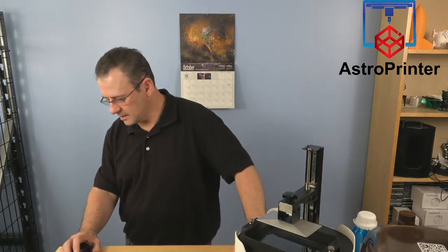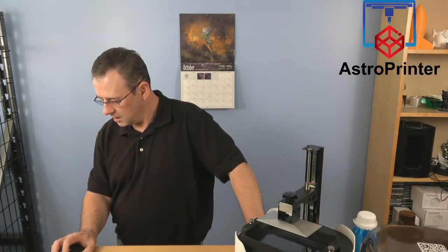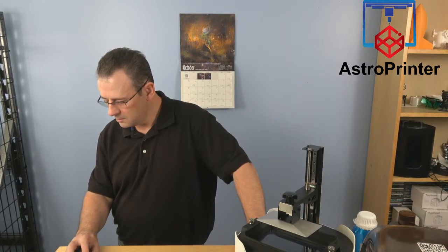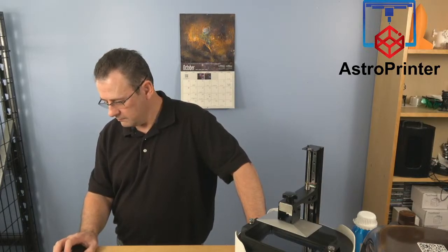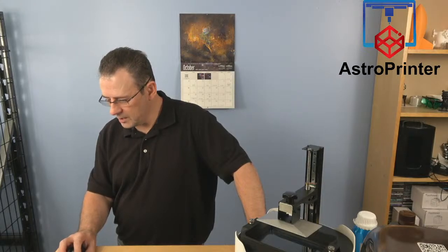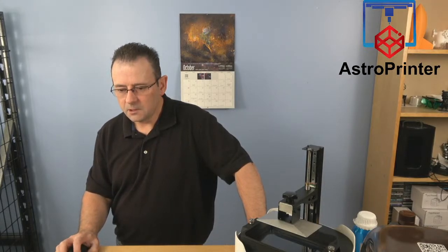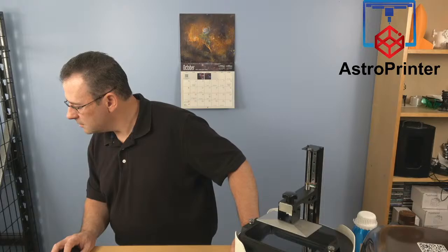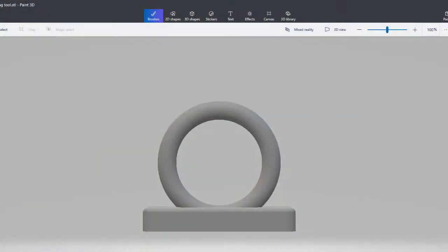Let's see what this model is. It's a cleaning tool, and it's probably something small. Okay, the model that comes with it. Let me maximize this, and I'm going to share that screen again. One second. So the model that comes with it is this. It's a cleaning tool, is what they say. So let's see what it is.